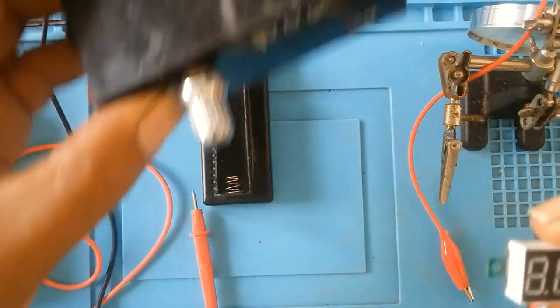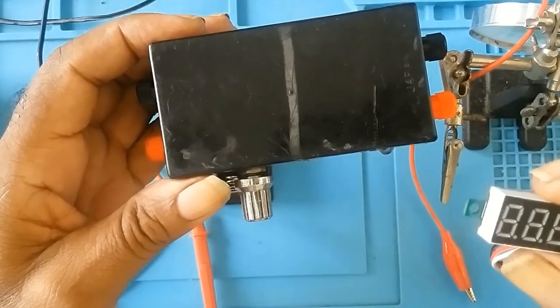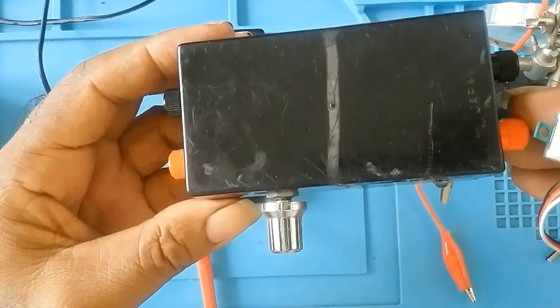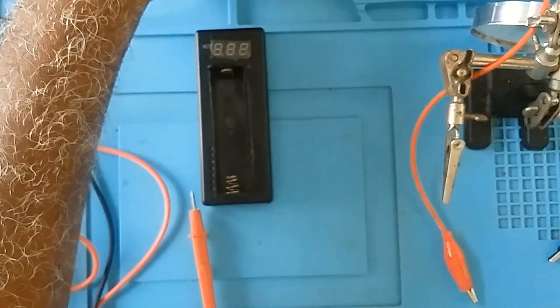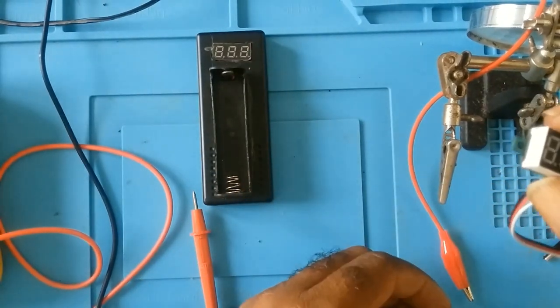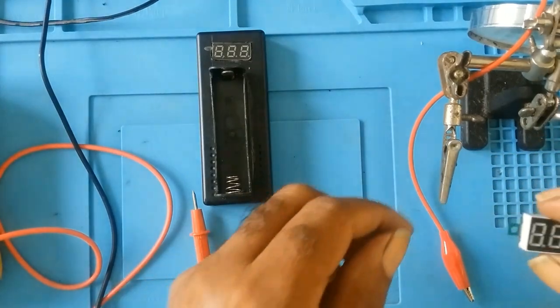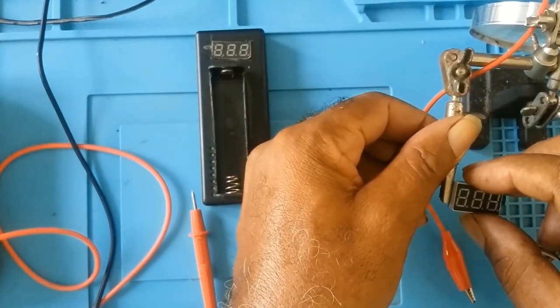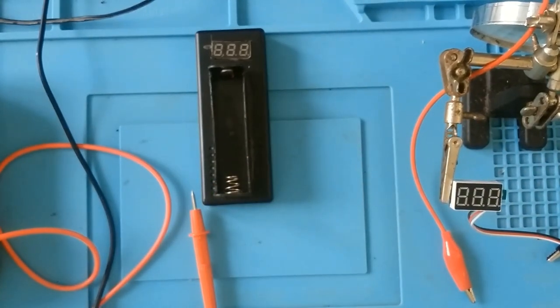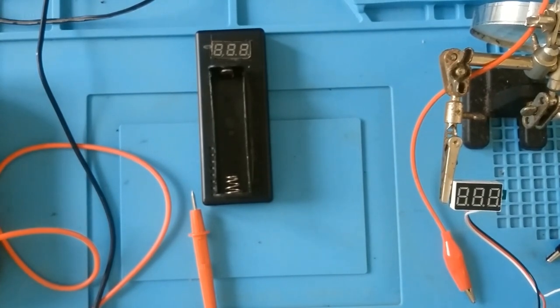Now, to put that in a little gadget like this, you need a different source of power for it. It's impossible. If you have a bench top power supply, then you can use that, although they claim that it will operate on the same power as whatever you're using it on. Now, when I bought this, I didn't test it to see the functions of it. If I did, I would call Amazon and send it back, which is fake advertising.